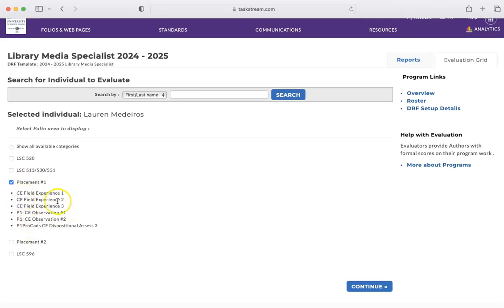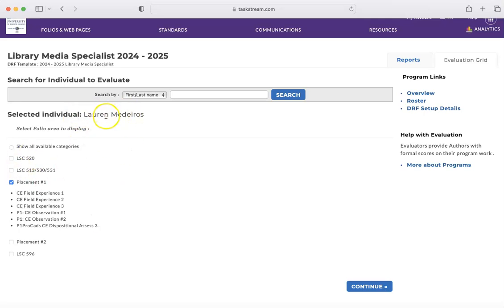So the clinical educator is required to meet with their candidate 3 times for a progress check-in on their field experience. So there's the field experience 1, 2, and 3. Those are done around a few weeks into the semester, the session, and then 2/3 of the way through, and then at the end. You're also going to be required to put the scores in of your classroom observation, the 2 that you are required to do. And this last one, I think I'm going to have a whole separate video on that because it's a new rubric that we will be implementing this year.